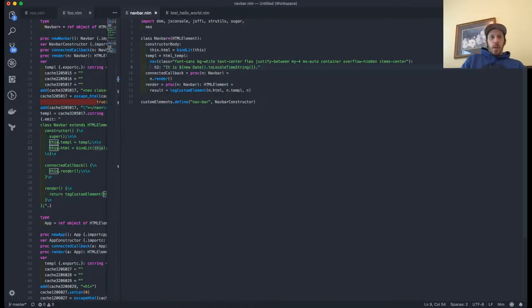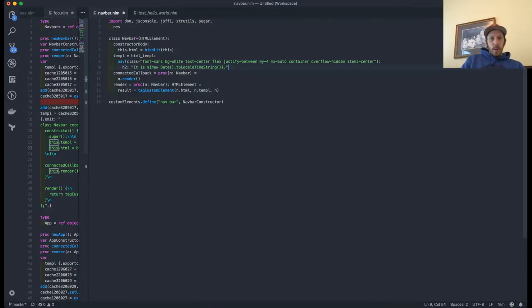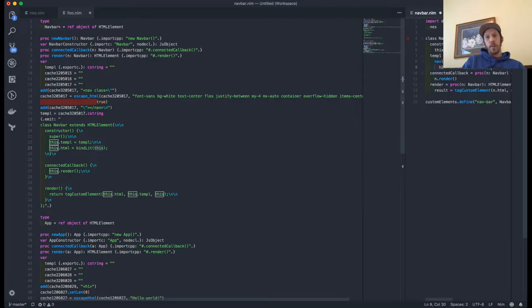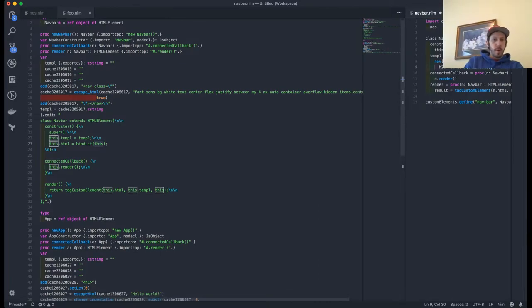So we could potentially just do something like this. It is new date to local time string. Although this isn't really showing what I was trying to do, let's say the class had a property on it, a function on it called foo. We could just call this dot foo, and this would be bound to that template literal, so it would know what foo is and be able to call foo.